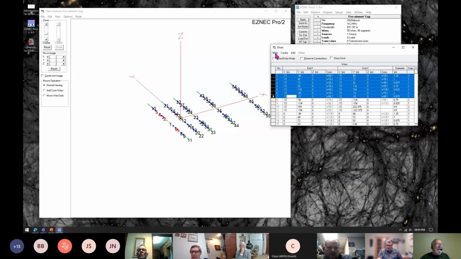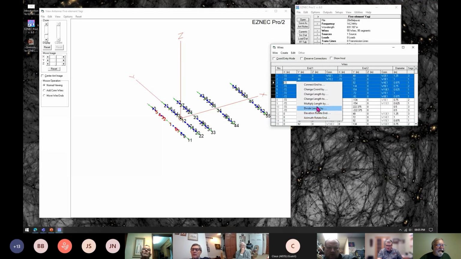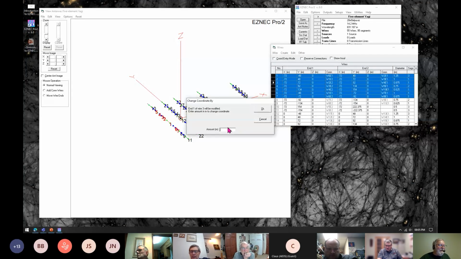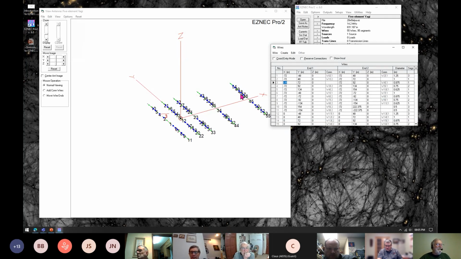And then I'll change a coordinate. So I'll change this to 44. I don't know, I'll pick some number. So it moved something here. Okay, move those elements. So you can do operations on multiple things at a time.